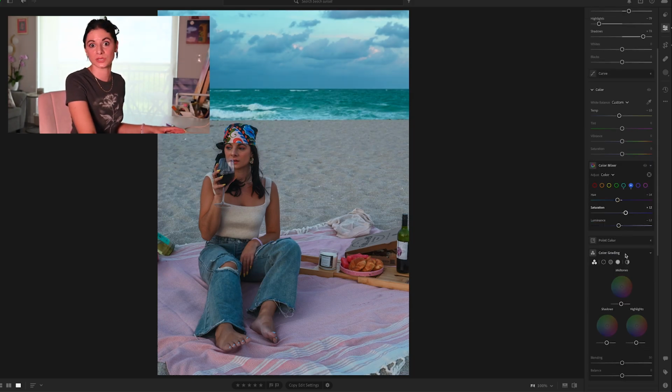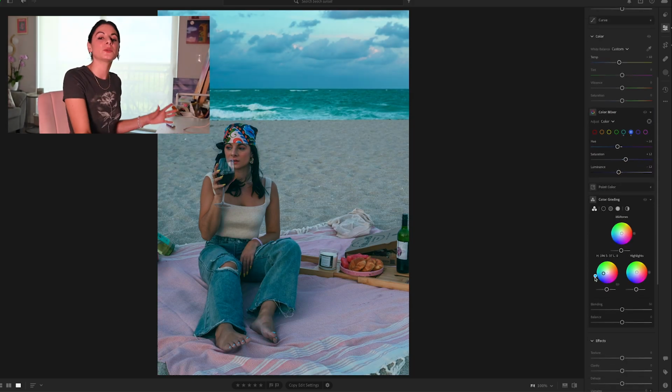Then we are going to go down to the color grading menu. I'm going to pull in some more blue toned shadows, so I kind of just eyeball this and mess around. I honestly am starting to like this teal hue where it's right in between the cyan and the lime green. I think it is looking really nice. However, it's just getting a little bit too much.